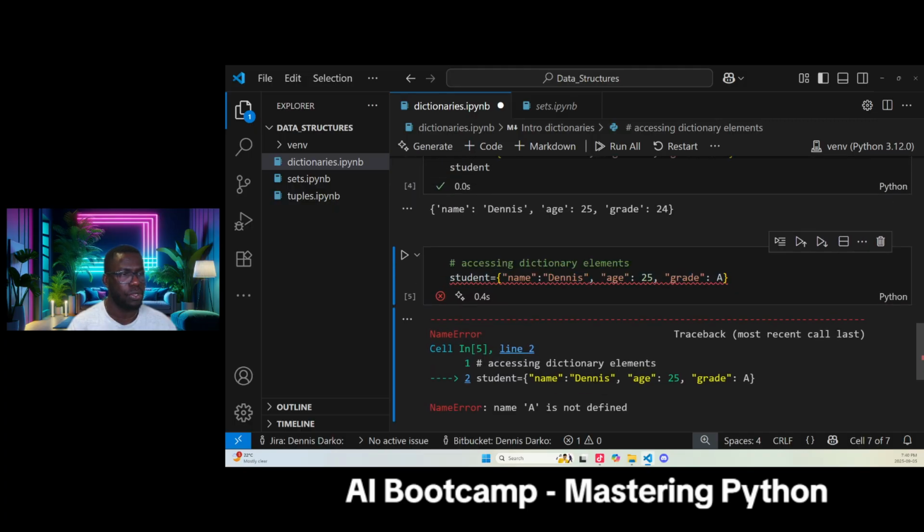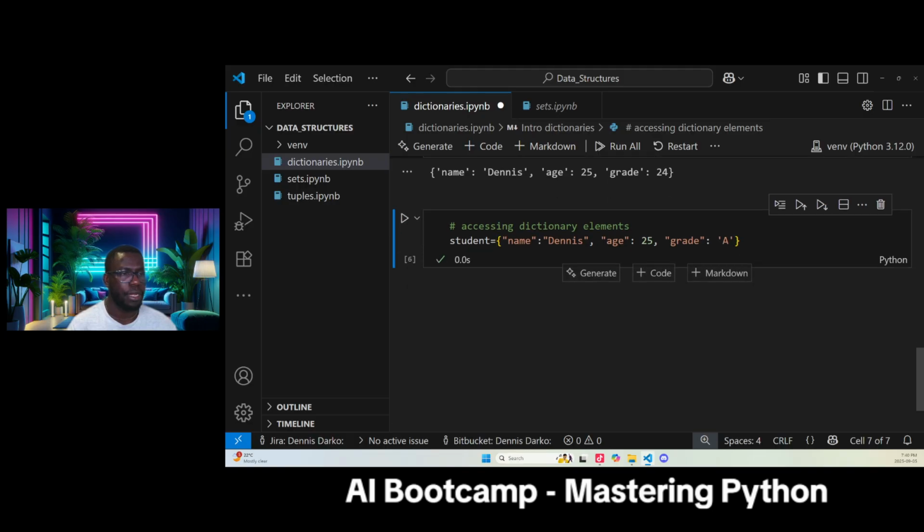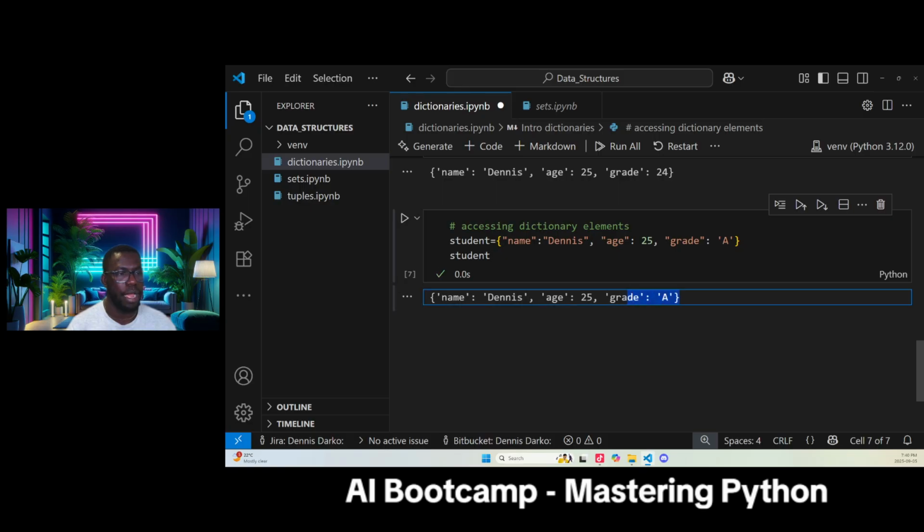Yeah, sorry. It's a string. I didn't put it in a string. So "A". Okay, all right. So now when we run this, let's print student. So we can see that now we have A as part of the grade.